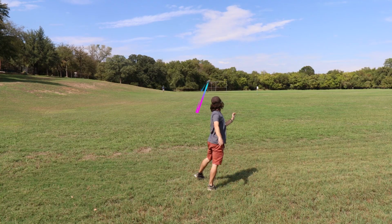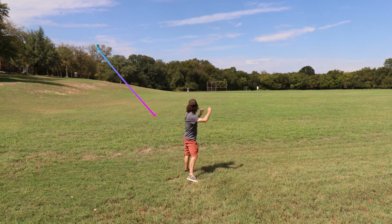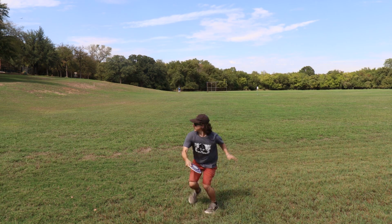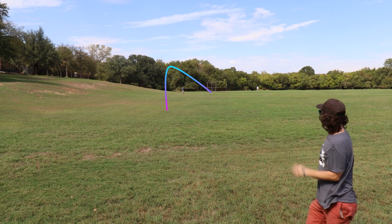When we put this thing on hyzer, it flipped up real nice and had a real straight flight. When we threw this thing on anhyzer, even in the tailwind and with the height, it still held turn the whole way. When we threw this flat, even with the tailwind, it still held that turn pretty much the majority of the flight, and then finished at the very end before hitting the ground. We were really impressed with the flip for the driver out of the H7. Even with the tailwind that we had, no problem getting this thing to turn.